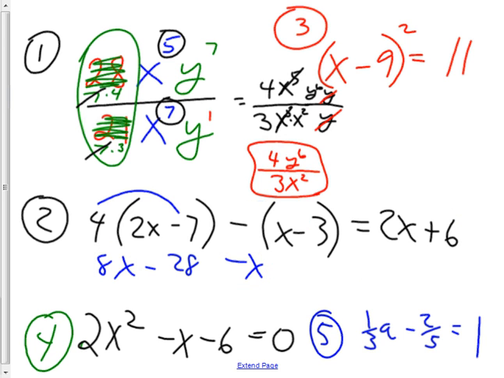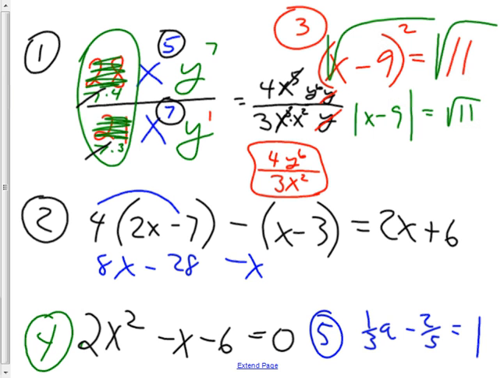On number 3, I needed to square root both sides. And it was absolute value of x minus 9, and that's the key, is the square root of 11. The key is knowing that the square root of a variable needs an absolute value. Because then, hopefully, you remember these get broken into 2 equations. Exactly what you see without the absolute value, and the exact same thing again. But that would be crazy, because that's the exact same thing. So I make one little tweak, and I say, oh, but I'll make this one negative square root of 11.